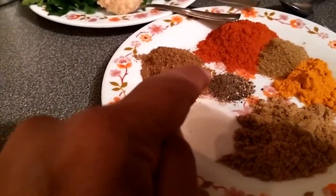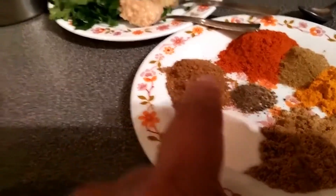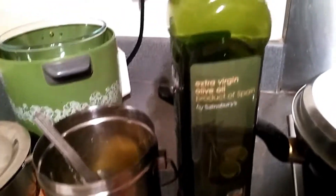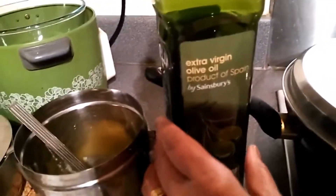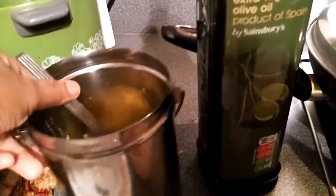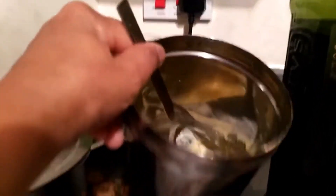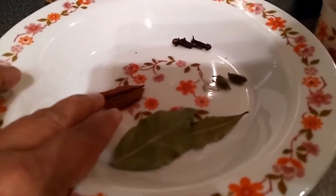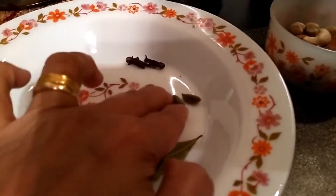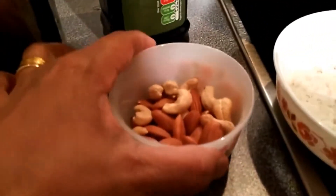About less than half a teaspoon of black pepper powder — all these ingredients go into the marination. For tempering: 2 tablespoons cooking oil, 2 tablespoons ghee, 2 bay leaves, 2 pieces of cinnamon stick, 4 cloves, 2 cardamom seeds, and a few cashew nuts and almonds, which I soaked.